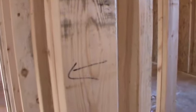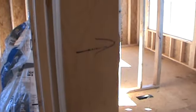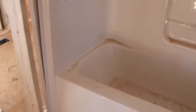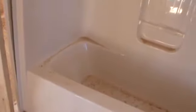So continuing on, you'll see here's the doorway where I've just marked the hinge side right there for the swings. It's marked there too. The reason that you want to mark all the hinge sides and which way it's swinging, it helps you when you're ordering the door, but also when the electrician is going through the house, he knows that if the hinges are over there, the door is going to swing into this side. So when you come in, you're going to reach to this side to turn on the lights. So anyway, we've got that right there. Your tubs are just set in because the plumbers are going to fool around with those as they're setting their drains and all of those types of things. So that's all there and ready for them to go.